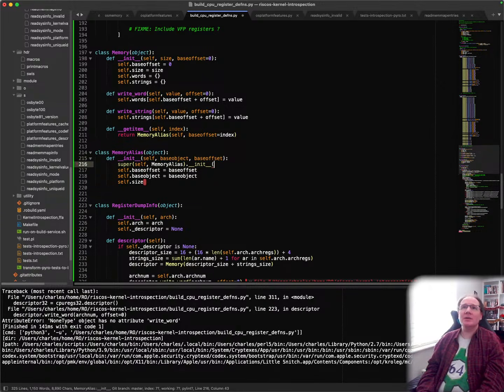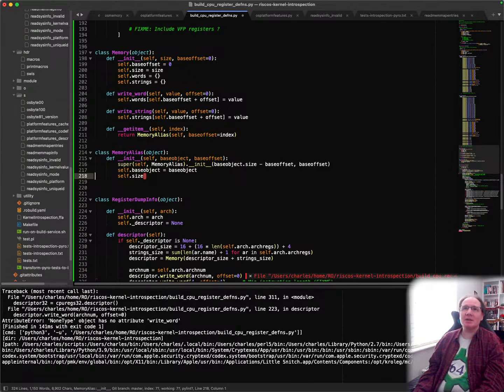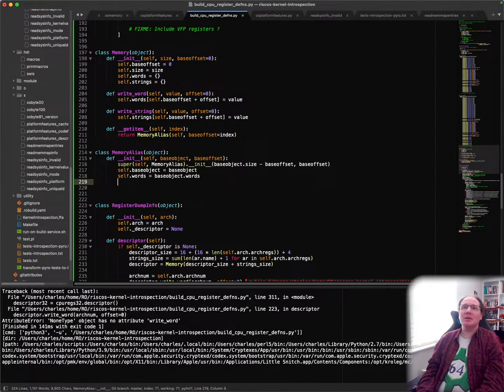The size is going to be base object.size minus base offset, which means you don't need to set base offset, you just use base object, and the size has already been set. But words can be base object.words, and strings can be base object.strings.